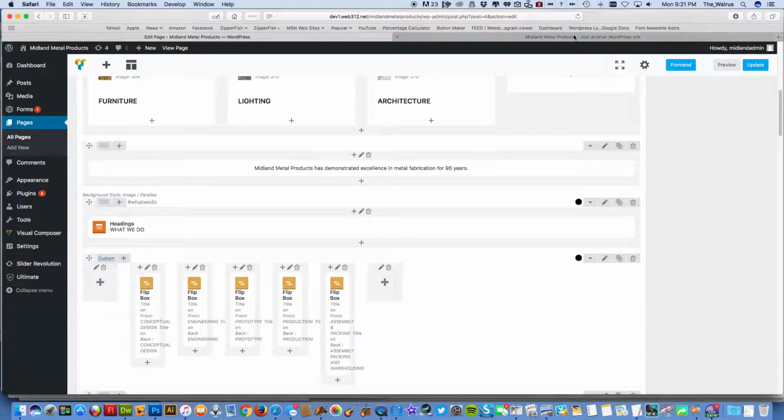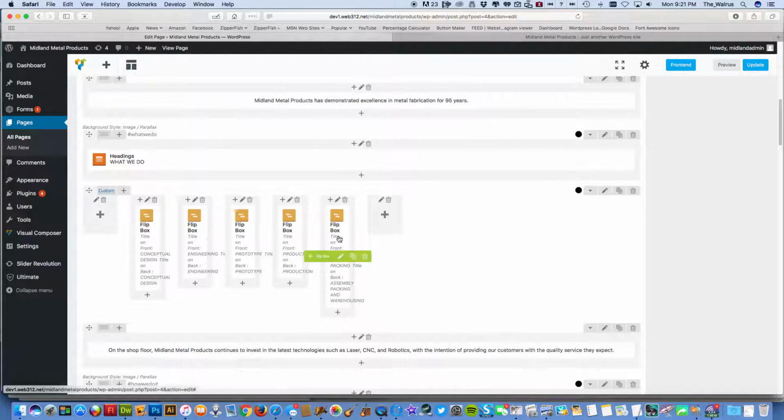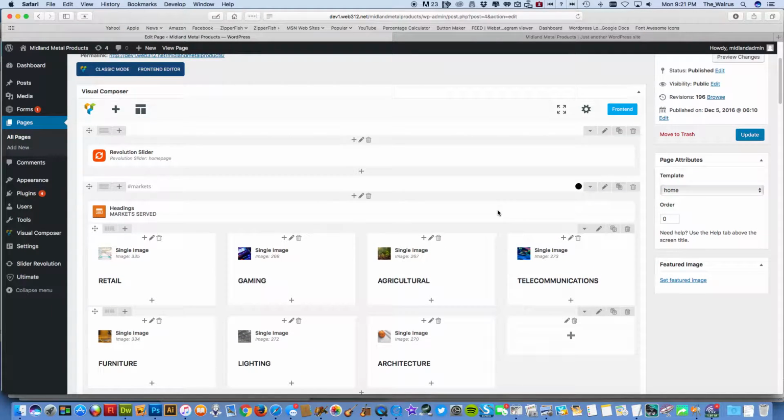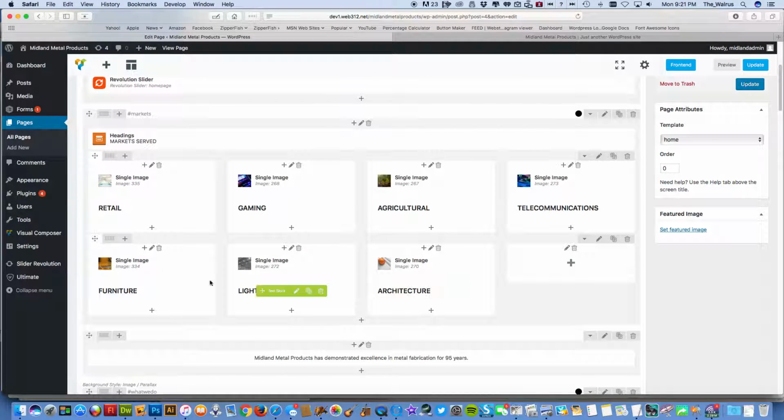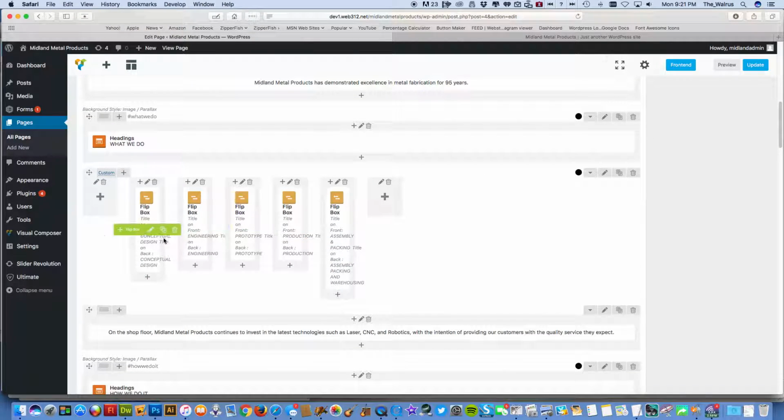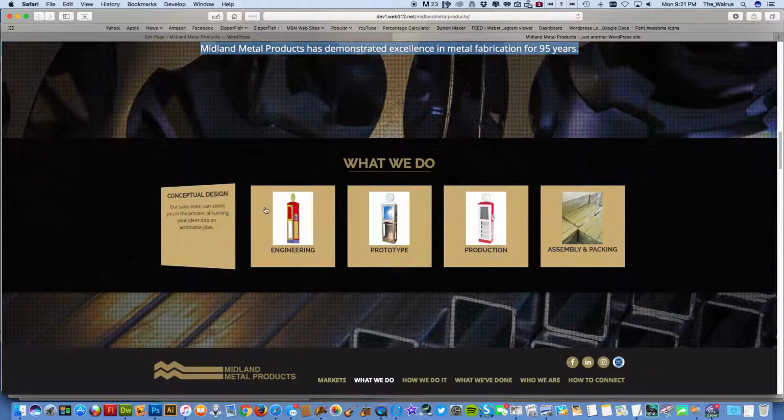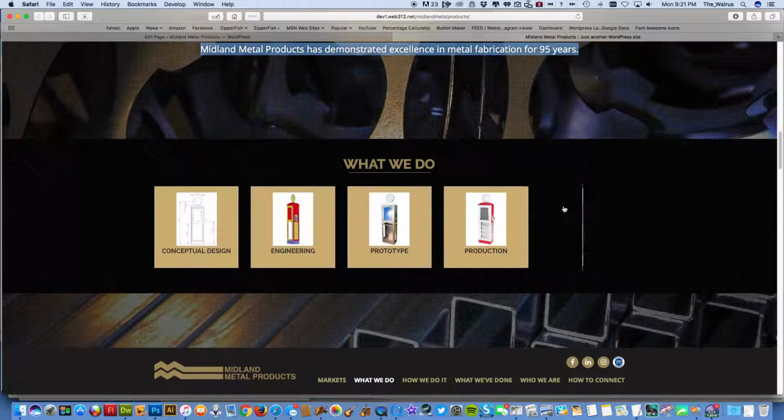Next, we've got what we do. As you can see here, Visual Composer gets a little bit sticky because it's 5, and you can't really have 5 boxes because Visual Composer works only on even numbers, which is why we have a 4 and a 3, and I had to put the extra margin here. Down here we've got a special box, and then 1, 2, 3, 4, 5. Those are flip boxes.